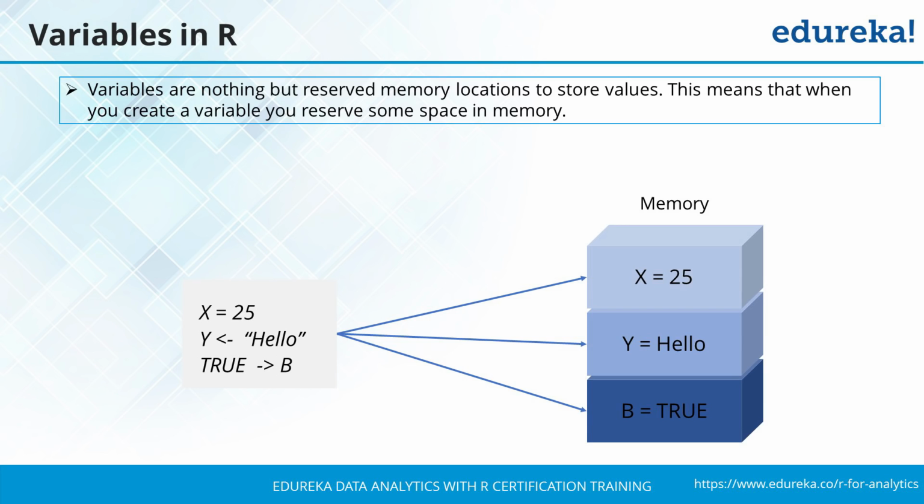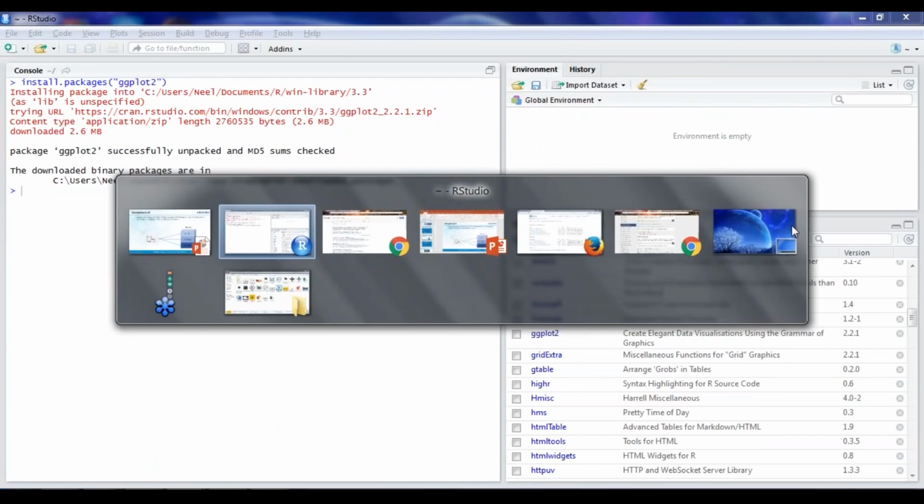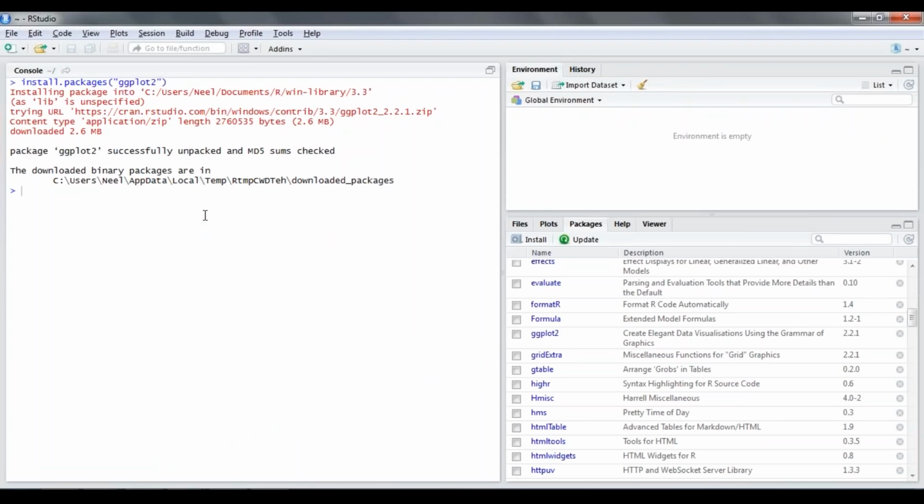Let me show you how you can declare a variable in R and how it works in RStudio. So let's go back to our RStudio. I'm going to say A equal to 25. Immediately when I type this, I want you to observe the environment window. When I press enter, a new entry has automatically been pushed into the environment, saying that the variable A, of numeric type, occupying 48 bytes, has the value of 25. This is something automatically done.